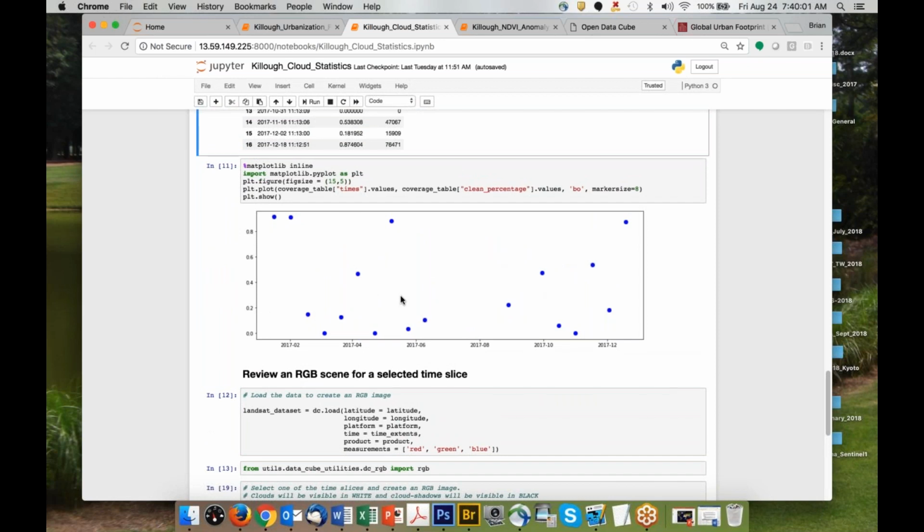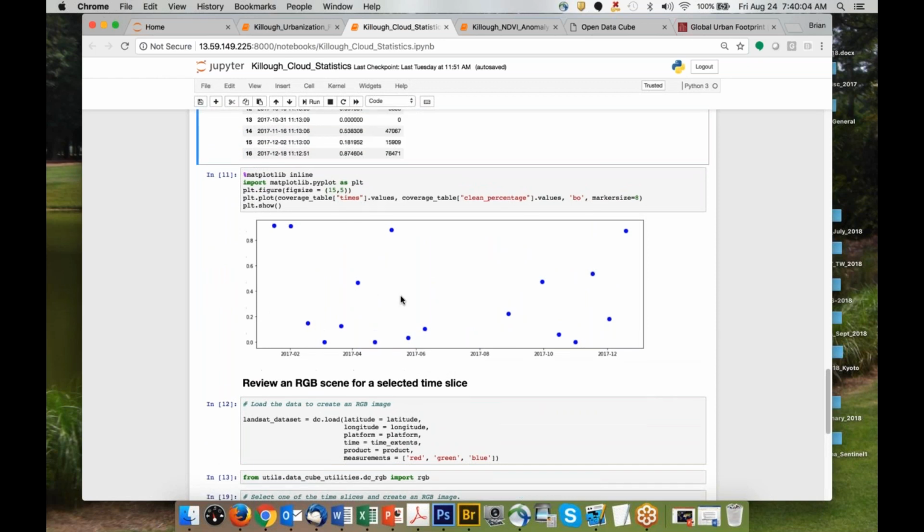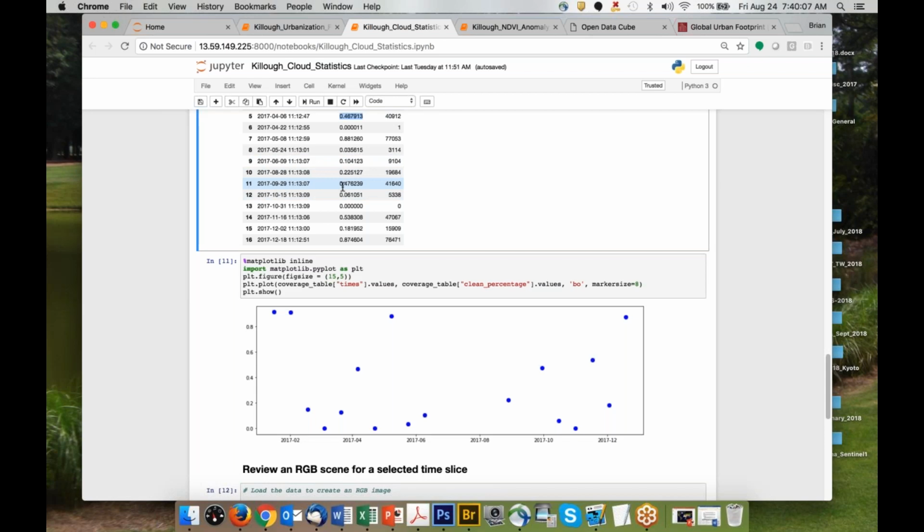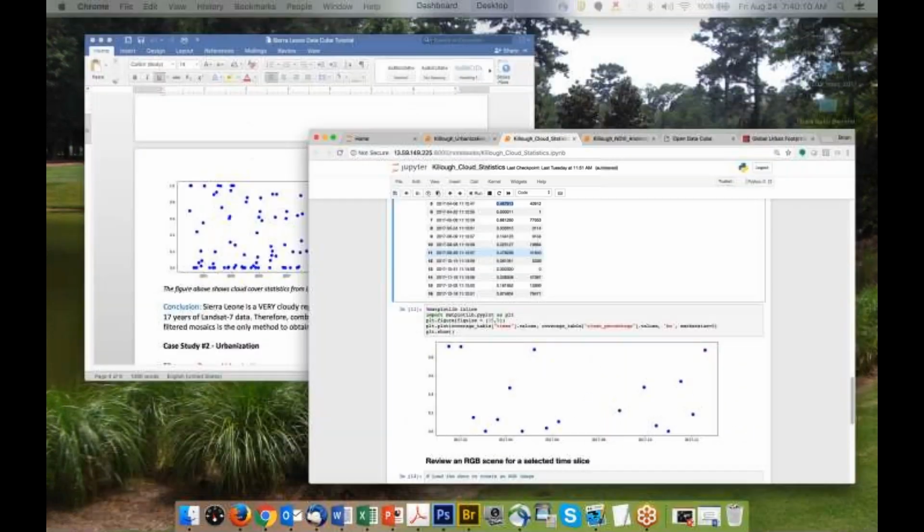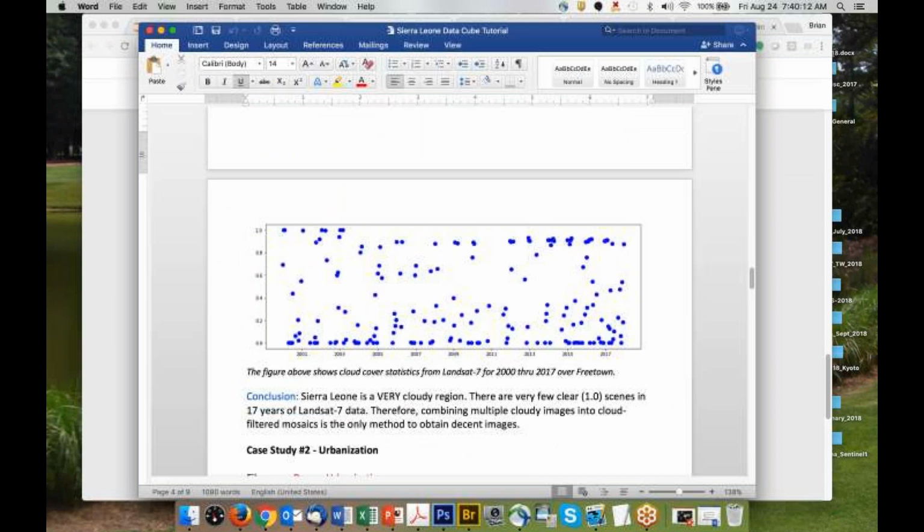So I urge you to take a look at this one. It's really nice to look at, and I can change this and run individual years. I'm not going to do that now because I'm going to jump over to the more interesting notebooks. In the meantime, as I'm going through this, if you have questions, just jot them down, and at the end of this training, I'm going to leave some time to come back and answer your questions.